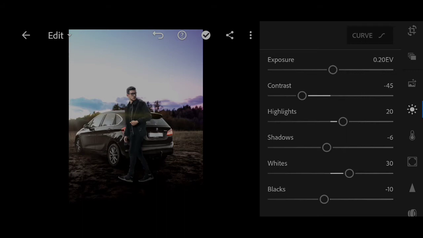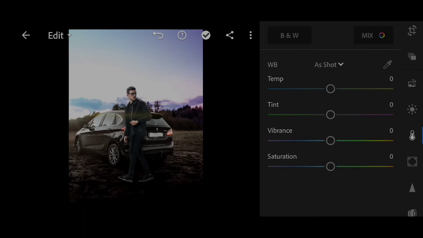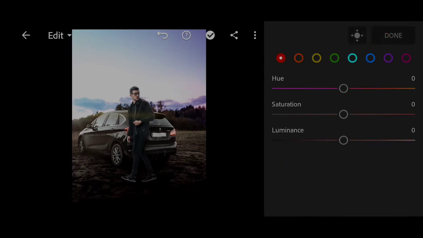Friends, you have to go to the color option. After going to the color option, you have to go to mix. Now after going to mix, friends, you have to select the orange color.